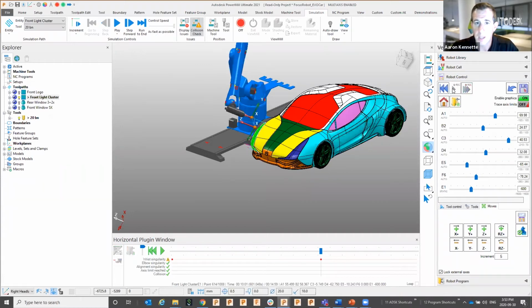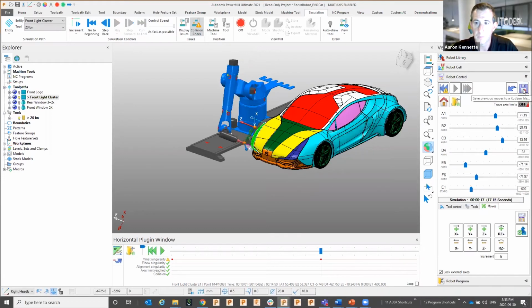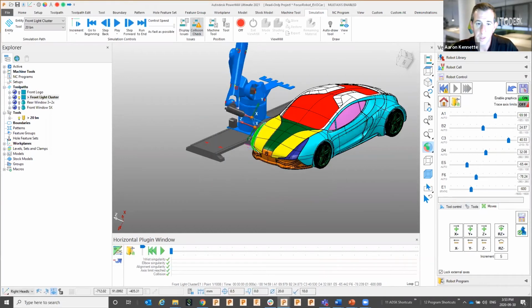So we'll re-simulate that in that position. And now we can see we've removed those risk singularities, so we don't have the problem anymore. So we're ready to run this on the machine.